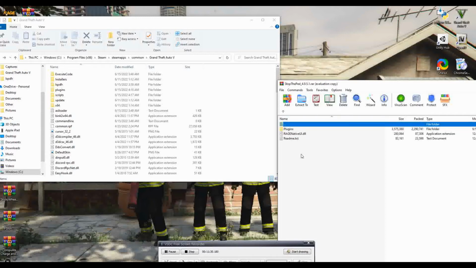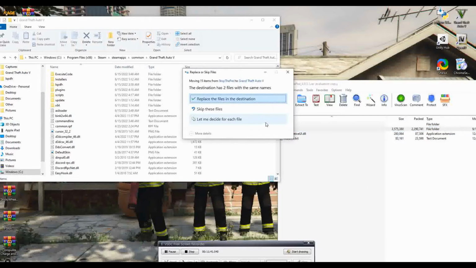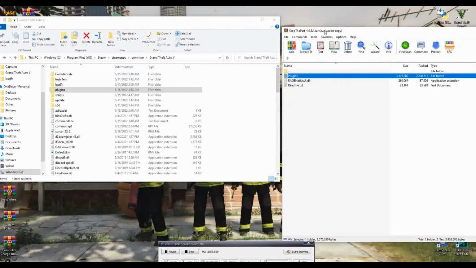Again, double click on Stop the Ped. And the only file you guys really need is the plugins folder. Go ahead and bring it in this buffer zone here. Okay, guys, if this pops up, go ahead and replace the files. It isn't going to hurt anything, guys. Go ahead and replace that.